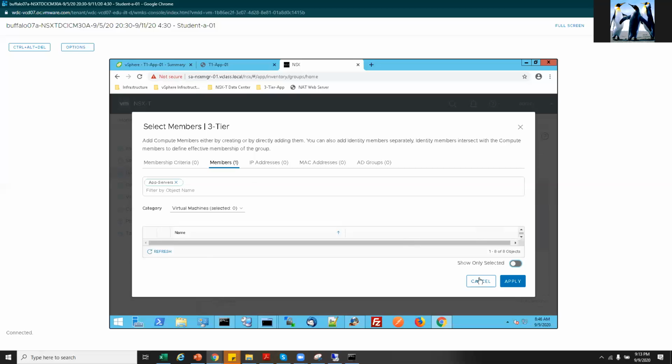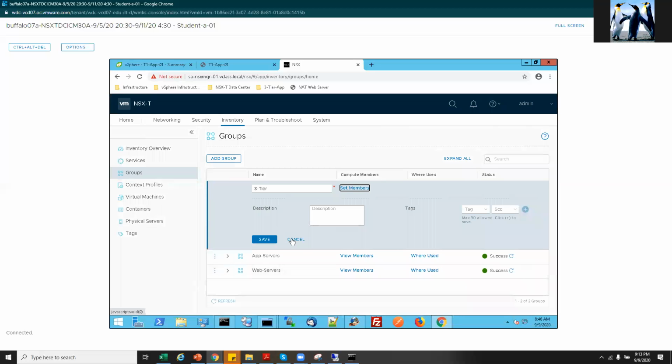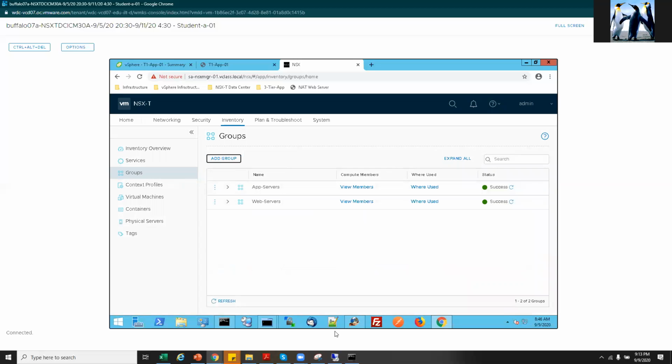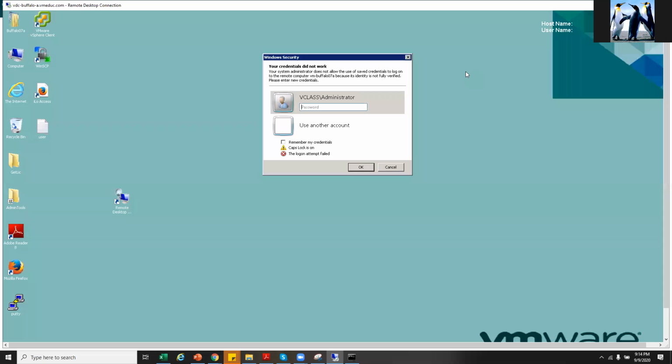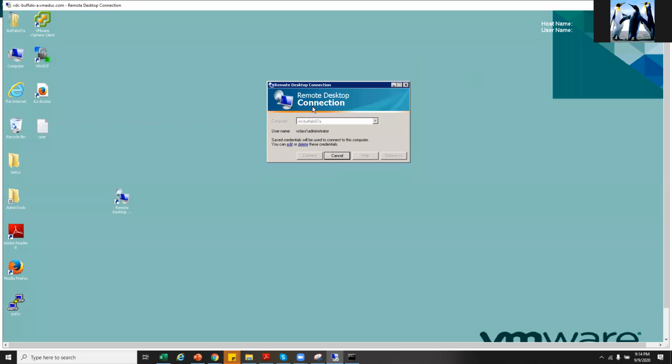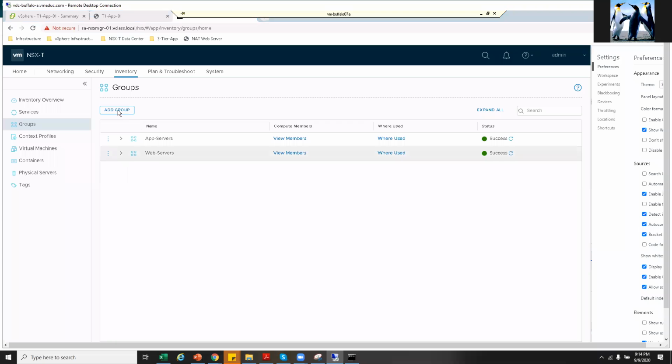It's very hard here. So what I can do here, probably cancel this and let me try with the RDP first, guys. So I'm going to log in to this PC actually. Okay, perfect. So now it should be fine.